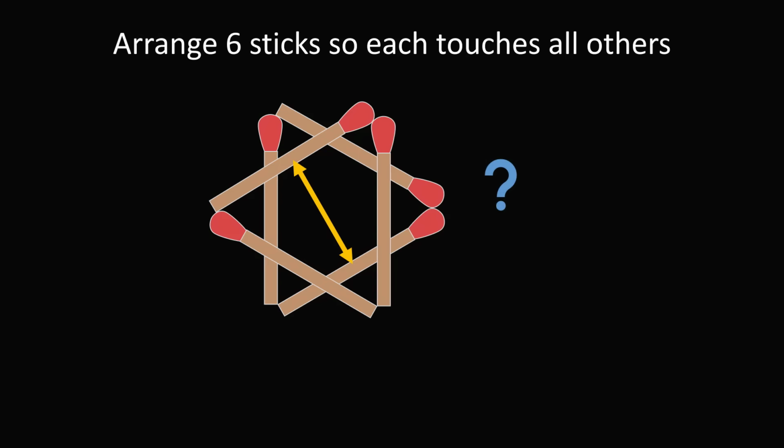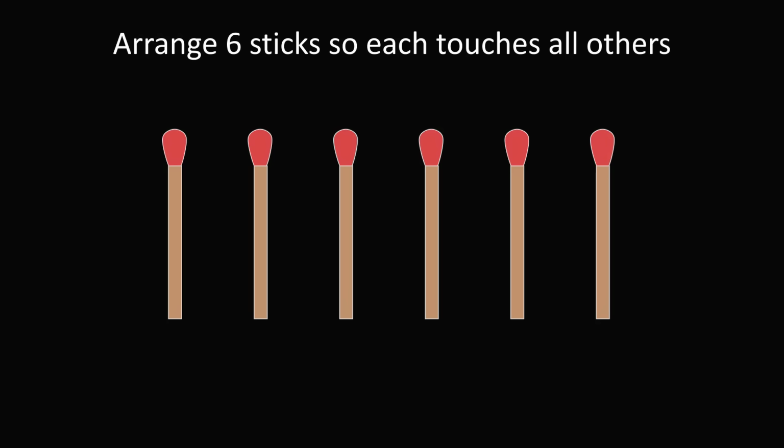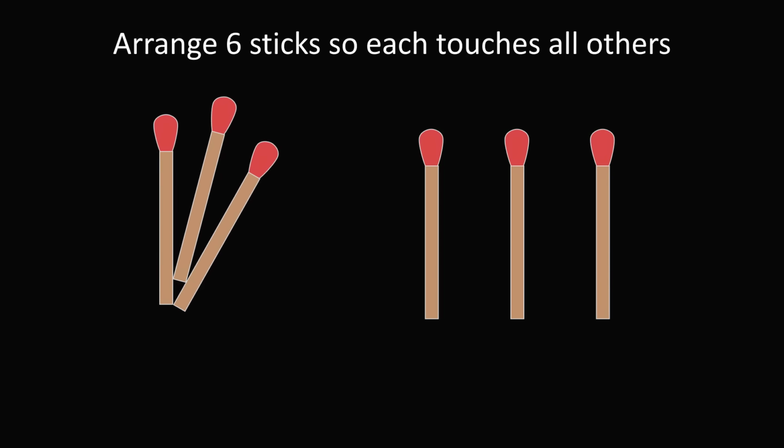So let's go ahead and change this shape. Let's start out from the beginning. Instead of arranging them into a triangle, let's consider a slightly different shape. So now we have 3 matches, and each of these is touching all of the other matches. For example, these 2 matches are touching, and these 2 matches are touching, and finally these 2 matches are touching. So we do have a triangle shape between these 3 matches, however, it's formed in a slightly different way.